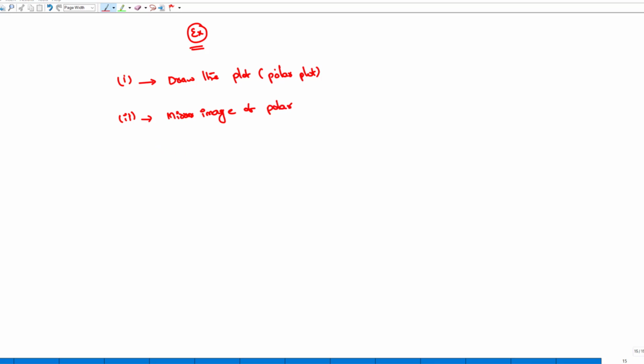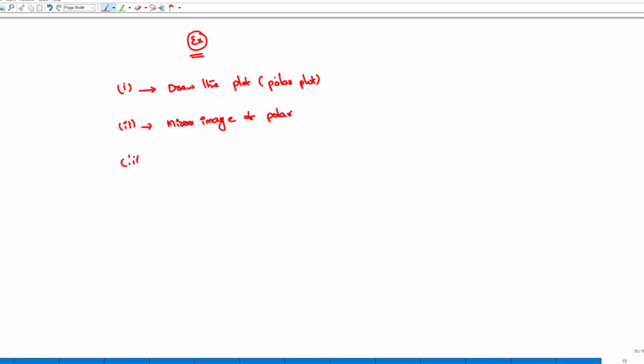Now let us take one more example so that there will be more clarity, when the system has both zeros and poles. Till now we have drawn the polar plot for a system having only zeros. Now we have to draw the polar plot for a system having both poles and zeros. While drawing, there are three important steps. The first step is to draw the polar plot, then mirror image the polar plot. The third is the infinite number of semicircles equal to the type of the system. If the type of system is 1, it will be once. If the type of system is 2, it will be twice. If the type of system is 3, it will be three times.